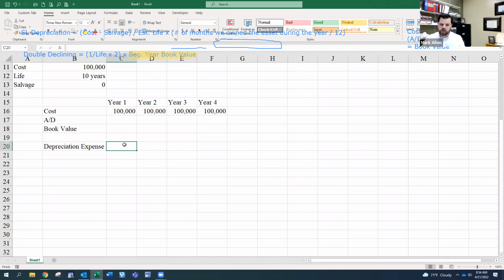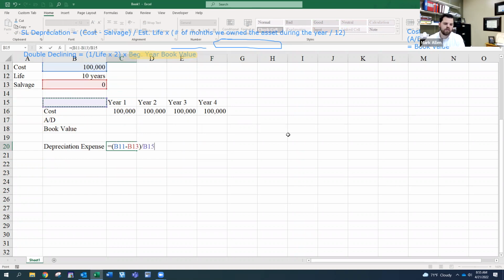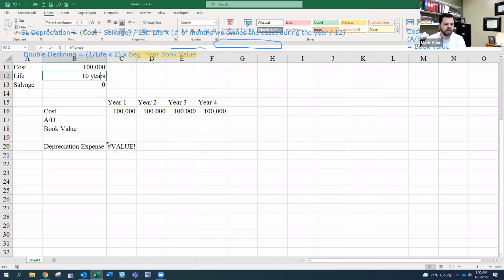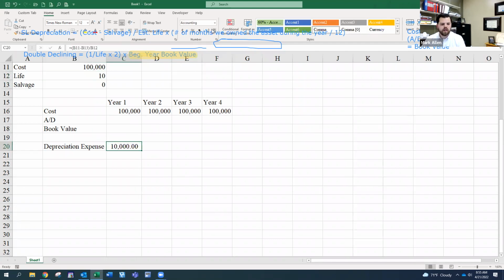Now, the depreciation expense, and to be fair, right, this is a 10-year life. We're not going to hit the end of this. But we can look at least the first couple of years and see what's happening. And so what we find is that the depreciation expense piece, well, this is just going to be my cost minus my salvage divided by my life. And if we assume we bought this at the beginning of the year, oh, I forgot. There we go. What we find here is that we end up with depreciation expense of $10,000.